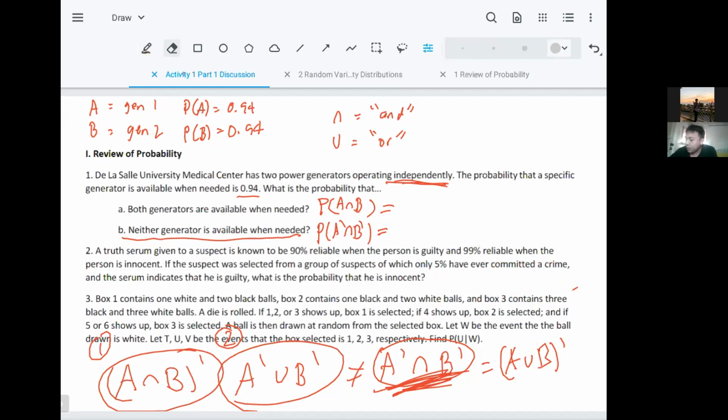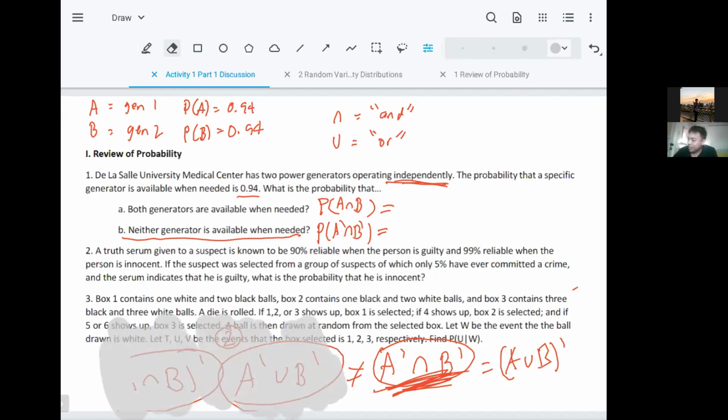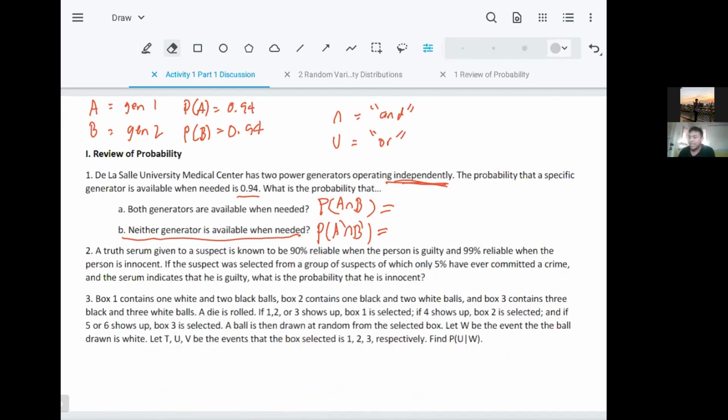So, for number 2, ito yung pinaka-tricky dyan. It's tricky because of the wording ng tanong. Kasi yung wording ng tanong, may guilty na, meron pang serum says you're guilty, di ba? Parang ganun yung itsura. So, ito, take note na itong mga to. Yan yung given, yan yung mga sasagutin nyo. Burahin ko na.